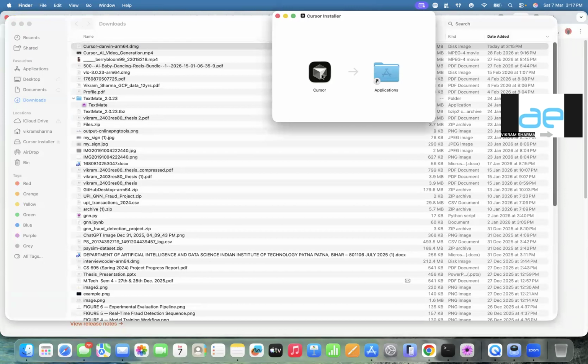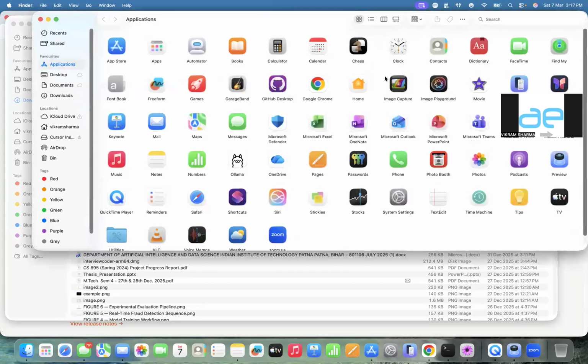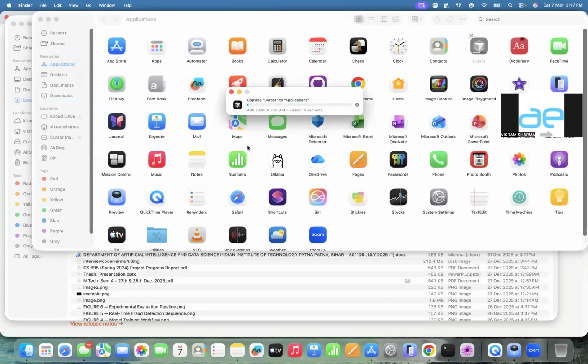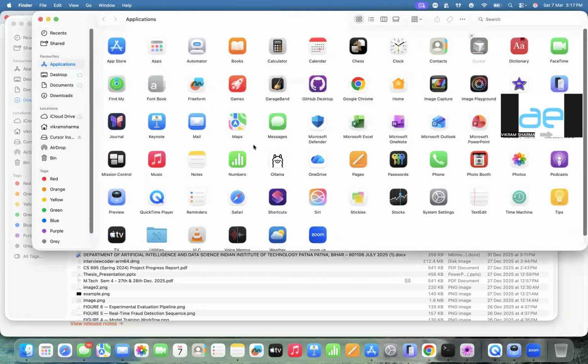It is saying you have to drag this to your applications folder. This is for the case of the Mac. In Windows and other operating systems like Linux, you install it by double clicking on that.